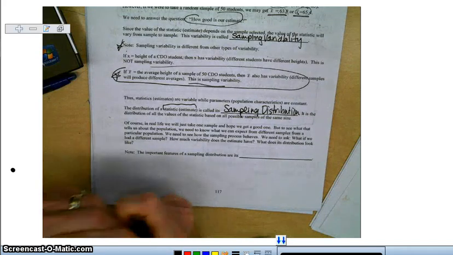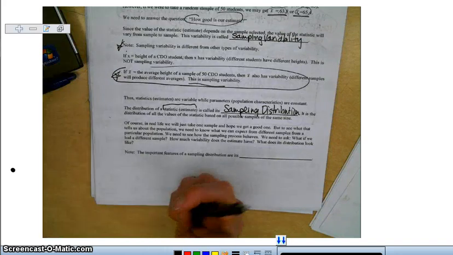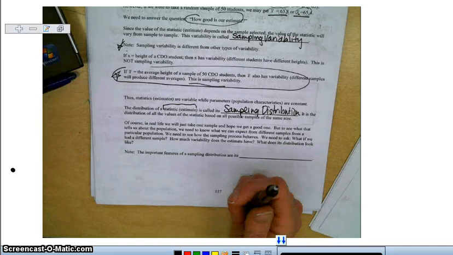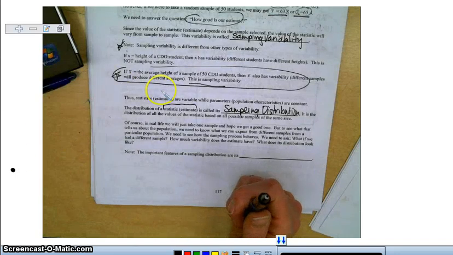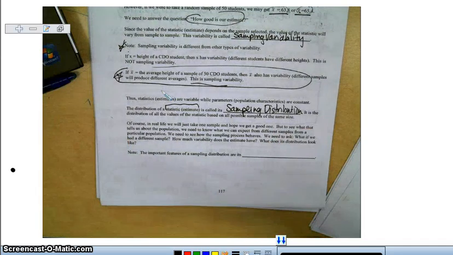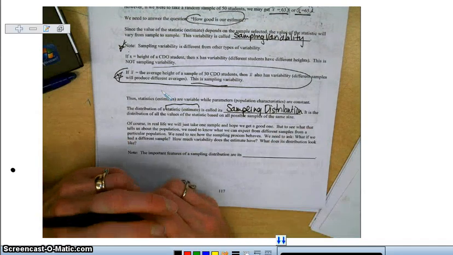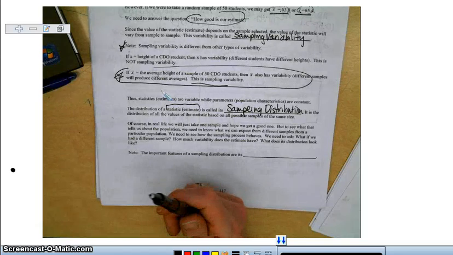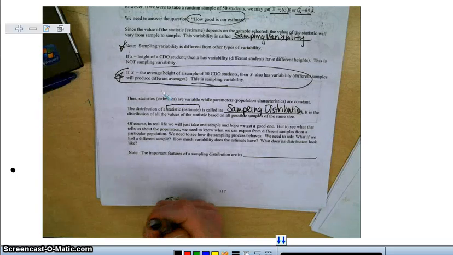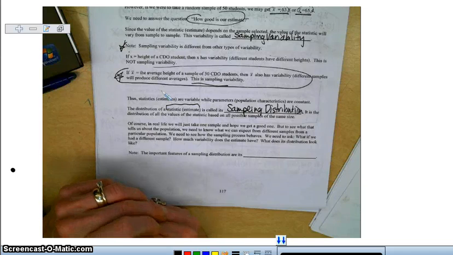Could I get different samples of size 10 and find the mode? The mode, like the height: what height occurred the most often? I could have the sampling distribution of the mode. Could I take samples of size 10 and find the standard deviation? Yes, standard deviation is a statistic you can calculate. And then I could find the sampling distribution of the standard deviation. I could see how the standard deviations are different for each sample that I got.